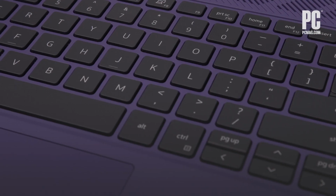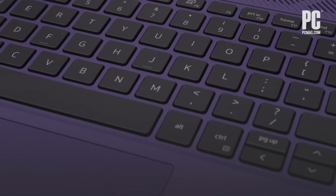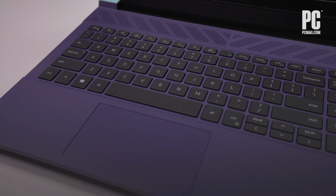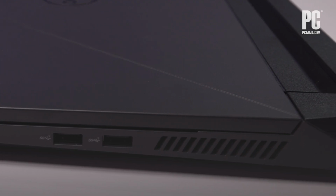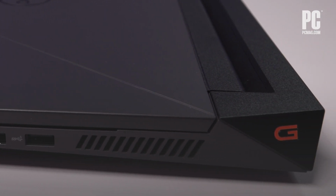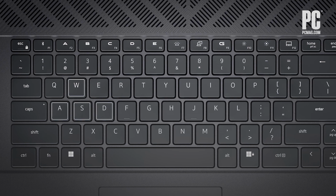As for the other features these two gaming laptops share, there's a dedicated thermal boosting key, macro keys, and RGB lighting. The lighting options do differ between the two, with the G15 using 1-zone or 4-zone RGB and the G16 just 1-zone RGB, as well as a Cherry MX keyboard option.